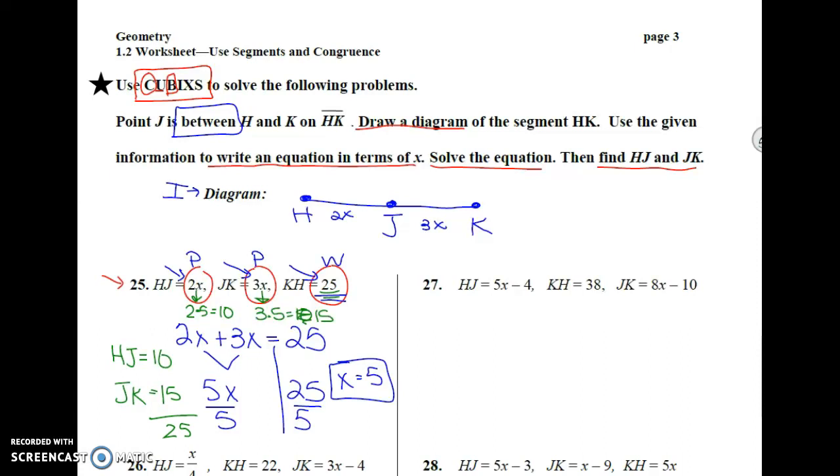Good luck on the rest of these. Remember that you can continue to use the diagram that we have up above. We'll now take out the 2x and the 3x, and you can use your numbers in the problems. Since I have 27 on the screen here, notice that HJ is the left part. JK is actually way over here. And the whole thing, KH, is 3/8. So there's your two parts in the circles and your whole segment in the underline.